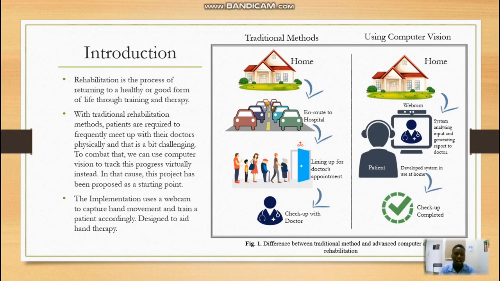To do this, we have proposed a system whereby one can stay at their home and only use a webcam to have rehabilitation exercises and, specifically, hand therapy. This implementation uses the webcam or a Kinect system, and it translates a patient's hand stretch levels to the volume of the system, which is displayed on the display output of the system as well.